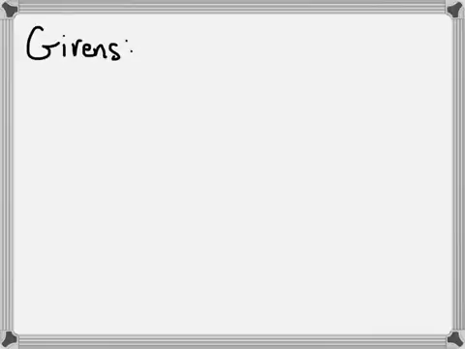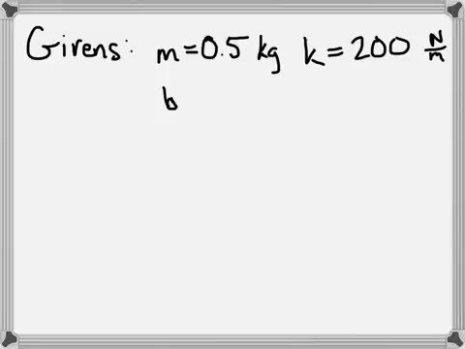Okay, I'm just going to go ahead and write down some givens here. One of the things that was given to me in the problem is that the mass is 0.5 kilograms. Wow, I just wrote all of them down here. And then that the spring constant is 200 newtons per meter. And finally, that damping force constant is 10, and its units are kilograms per second. You're actually going to have to do a problem where you prove that those units are kilograms per second for that coefficient, but I'll leave that for the homework.